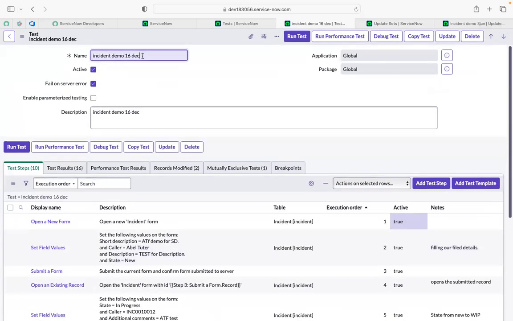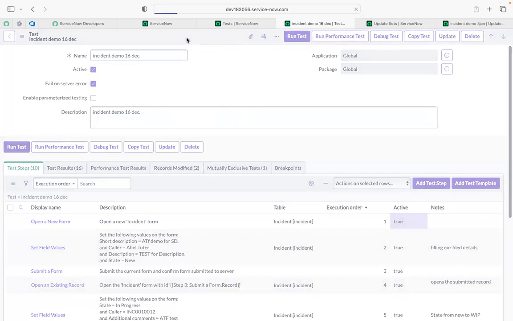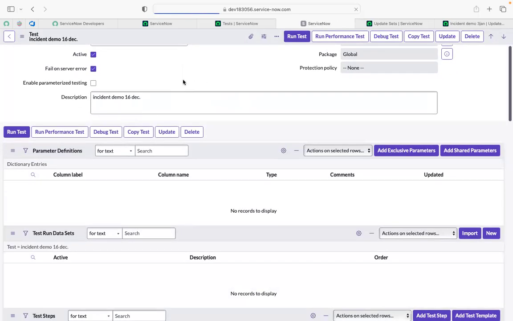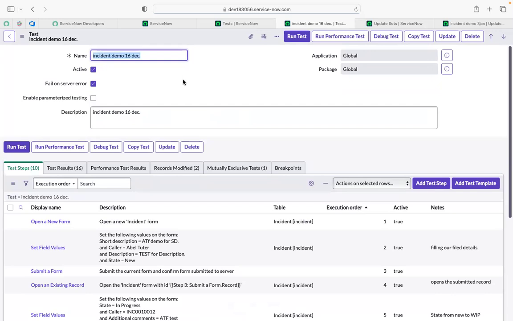So to capture our test also, what you need to do is make any change to your name or description, something else, and simply save your record so that the record saves automatically, right? So I have made a change in your particular test.